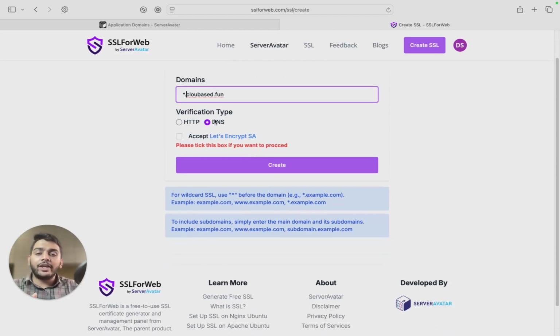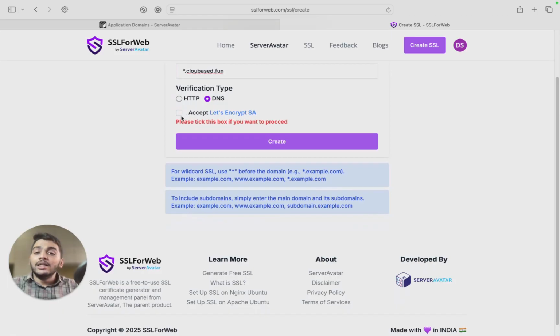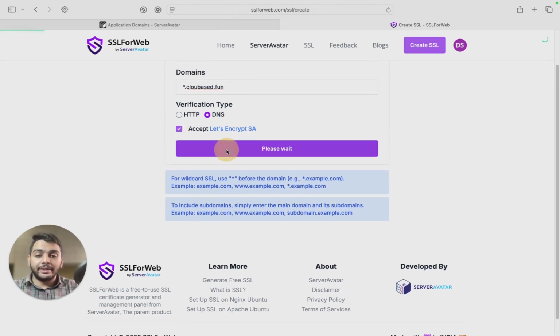Next we have the verification type. When you want to generate a wildcard SSL certificate, the verification type will be DNS by default. If you try to change it, it won't change. Here, accept the Let's Encrypt policies. I will accept and click on Create.